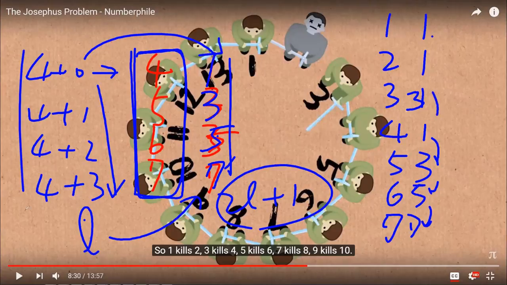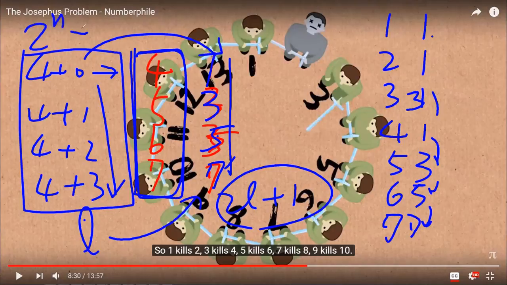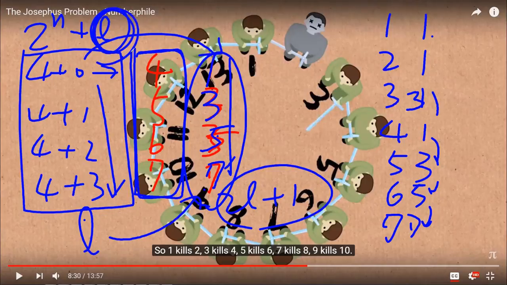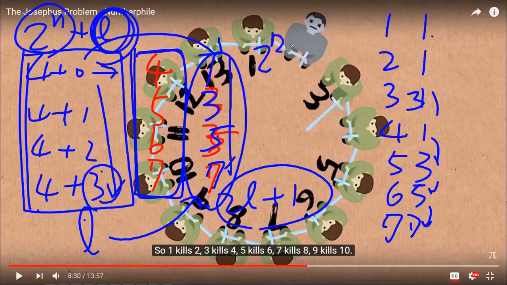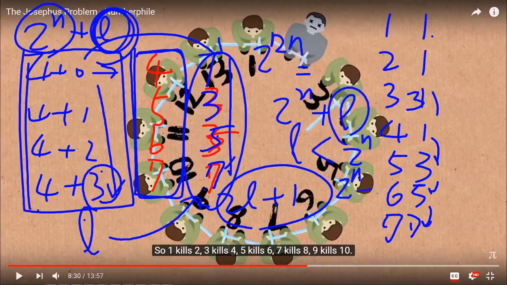Okay? So when you look at this, a certain 2 to the power n section plus the remainder, L, is actually the remainder. So the remainder times 2, you will get whatever you want to have. So the maximum remainder would be what? In between your 4 to 7, the maximum remainder divided by 2 to the power n would be what? Because your number is 2 to the power n plus some remainder, this L will always be smaller than 2 to the power n. The maximum is 2 to the power n minus 1.